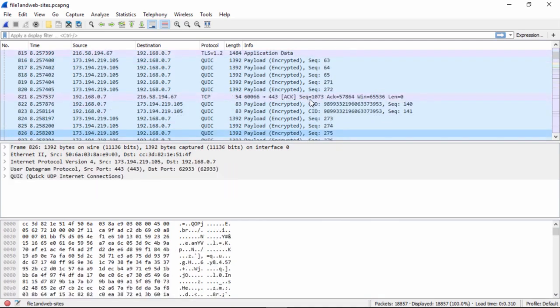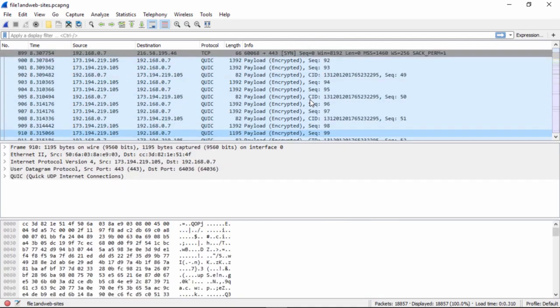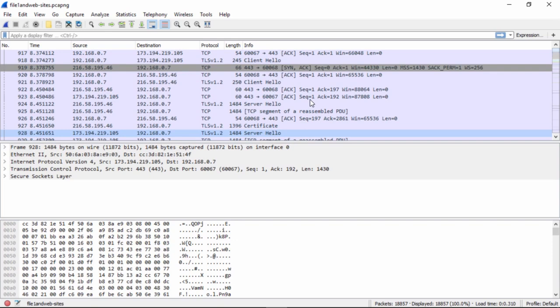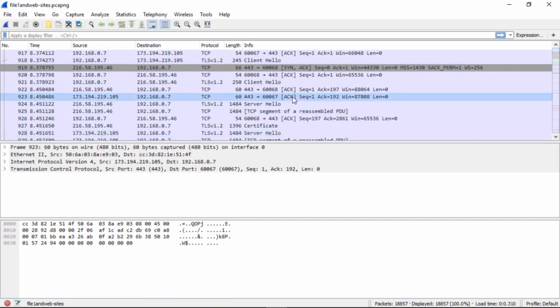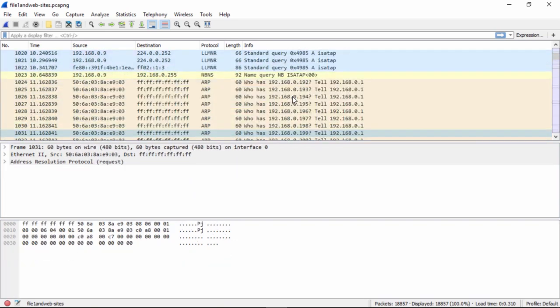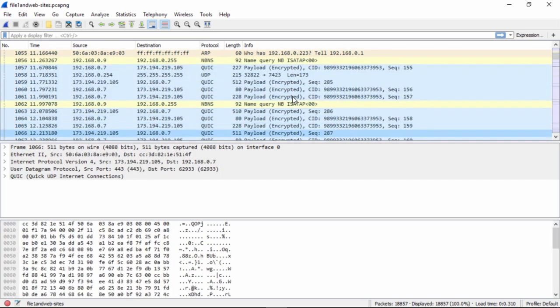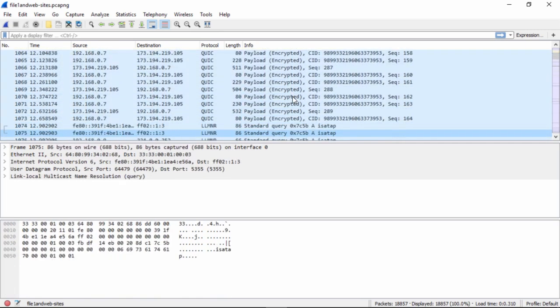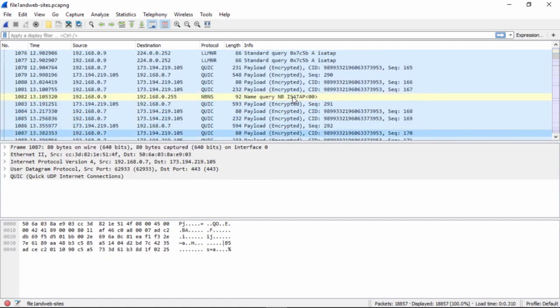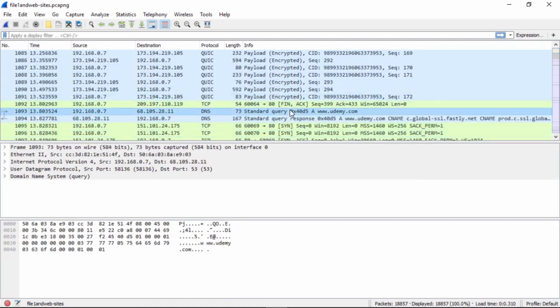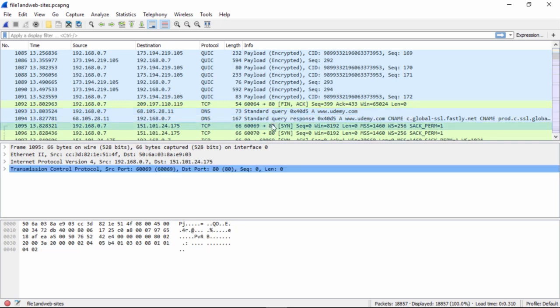So I got a lot of different things down here, and I'll just pick one so I can show the process. So I got this TCP communication, all right? So as we've added more and more into this, now it has more data. We have more of that ARP traffic. Now, we'll use advanced techniques to help us work with this coming up. For now, we're going to find our query. There's our query of udemy.com. Once we have that, there's our three-way handshake.